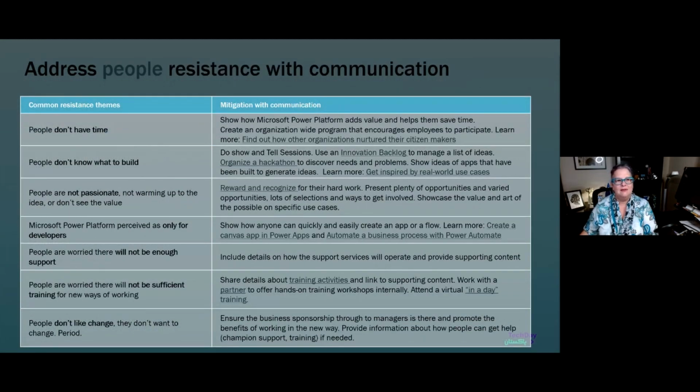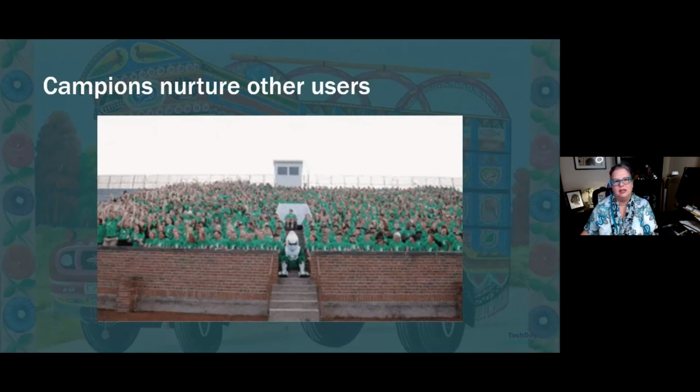Now, this slide that they have over here on the left where they talk about these common resistance themes, these are going to be the topics of how we deal with some of these resistors, because it's really a good theme. And a friend of mine, when we were talking about user adoption, said if you have a champion in the company, that's someone who is going to do everything they can to help nurture the product. They're excited about it. They're going to see value in Power BI or whatever you're implementing, and they're going to want to share it with other people. They're going to want to learn more about it, and they're going to naturally just encourage other users to embrace it, even if it's not their job.